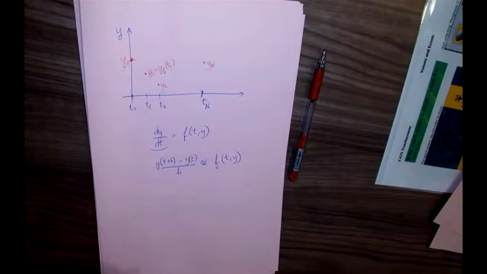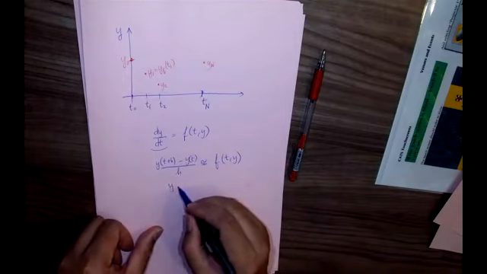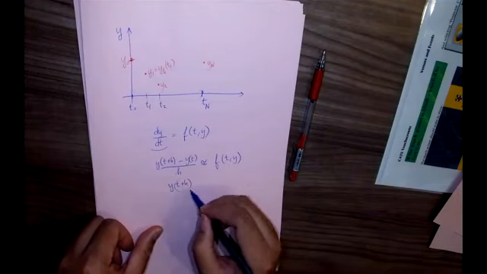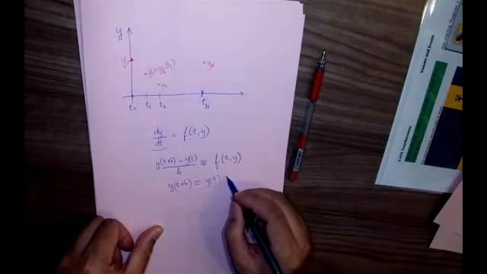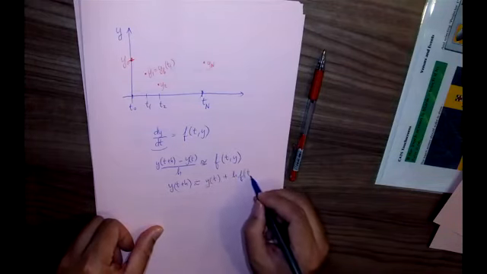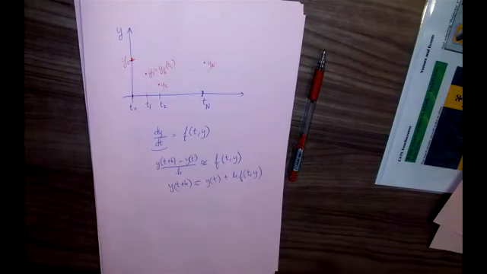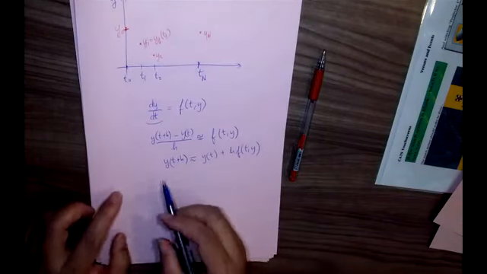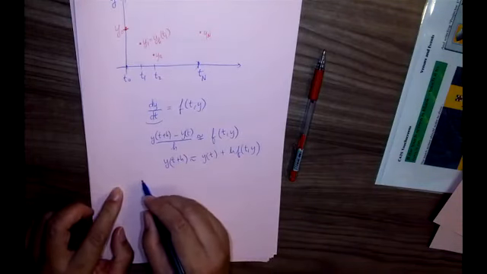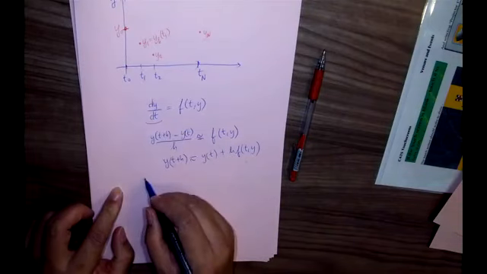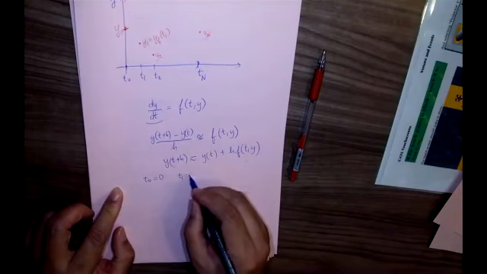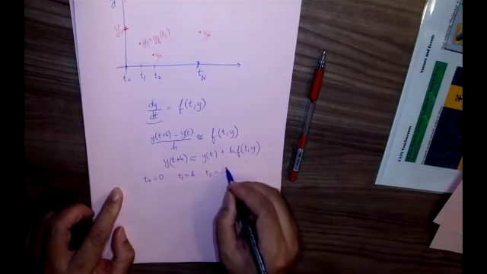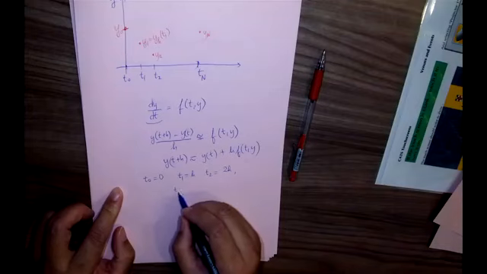Then by this formula you have y(t+h) approximately equal to y(t) plus h f(t,y). Yeah? And now suppose I put a uniform partition. So suppose I have t0 equals 0, t1 equals h, t2 equals 2h, tn equals nh, yeah?